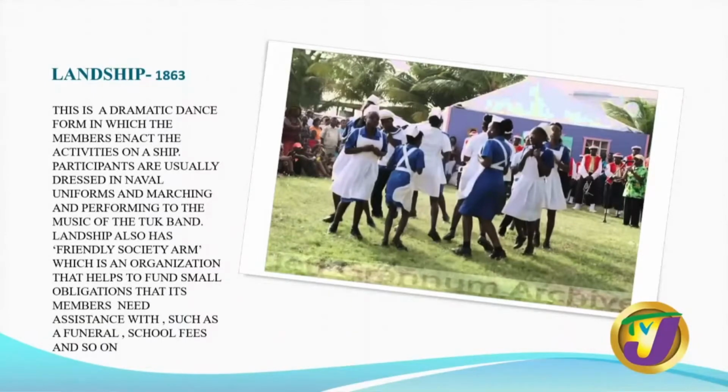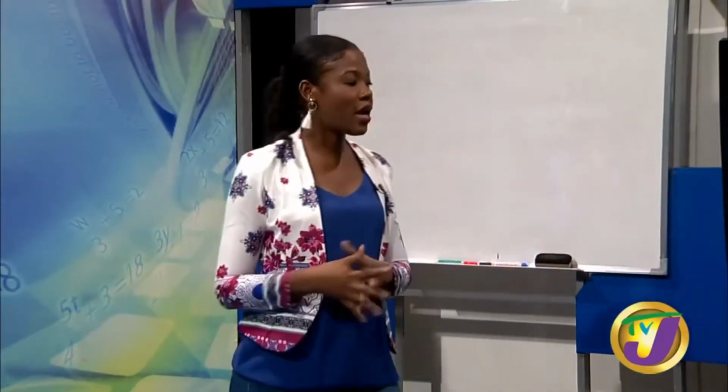This is a dramatic dance form in which the members enact activities on a ship. Participants are usually dressed in naval uniforms and marching and performing to the music of the talk band. Now let us stick a pin right there. The talk band is a musical band that is sometimes used in the different forms. As was said earlier, some of the forms and the musical items overlap. So you would find the talk band in several other Caribbean cultural forms.